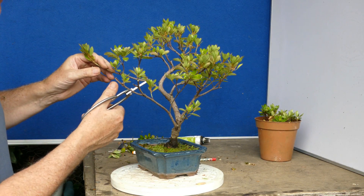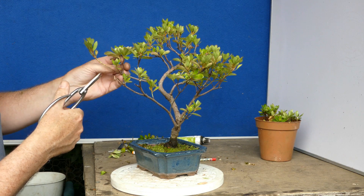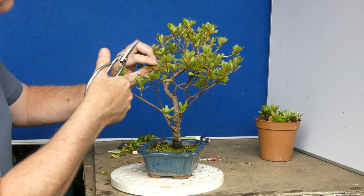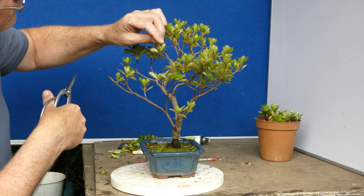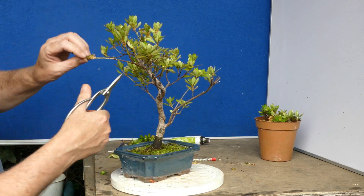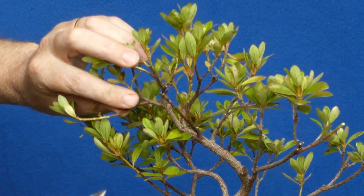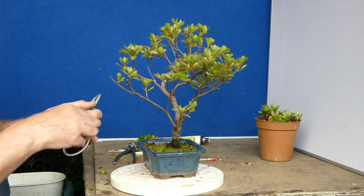Let's go to this one again — two splits into two. A little one coming out here, we'll get rid of that. We've got one there and this is miles too long — take that back. We've got little shoots here and here; I'm just going to take that one back, see what happens. Actually it's not from the same point — it's actually a split branch. Let's go to this next long one out here. We might have something from there, but either way that is massively long, so I'm going to go right back. It's coming out of this trunk. There's a little one coming from there, but that's not actually any good to a man or a beast. Get rid of that.